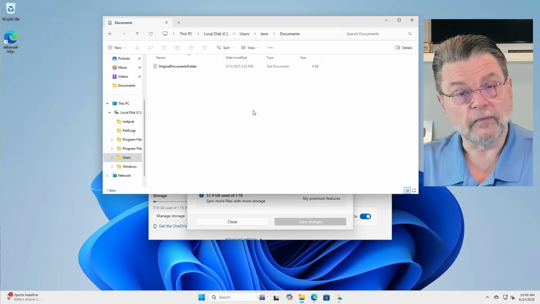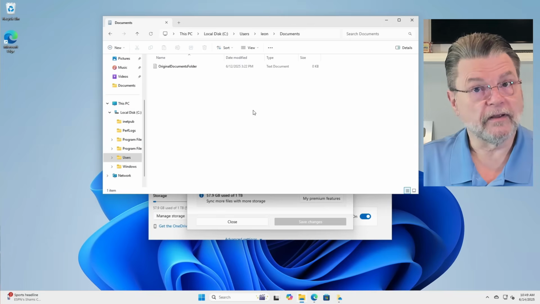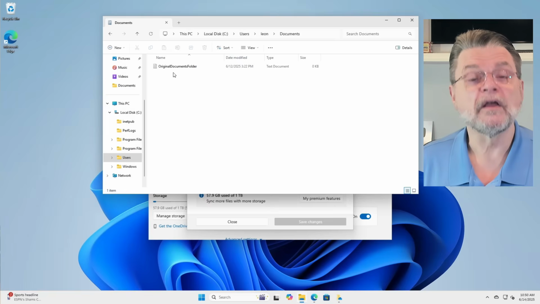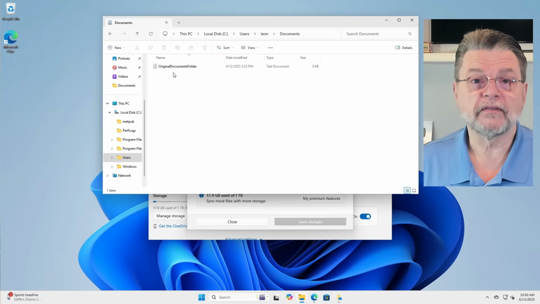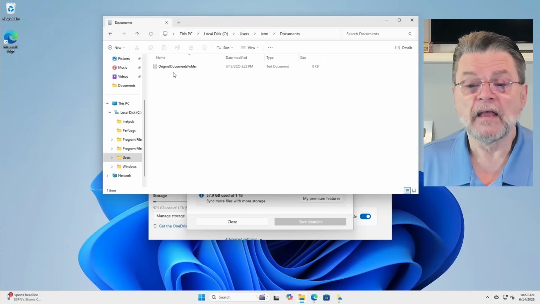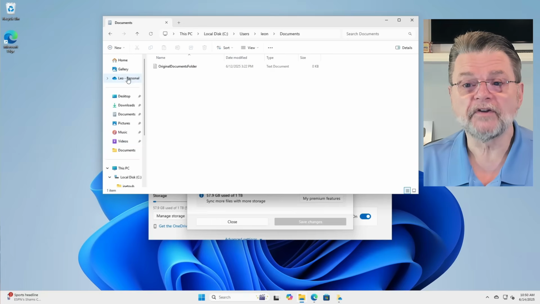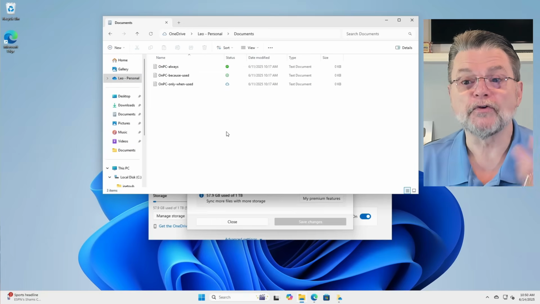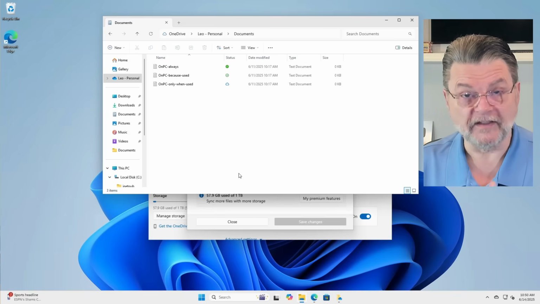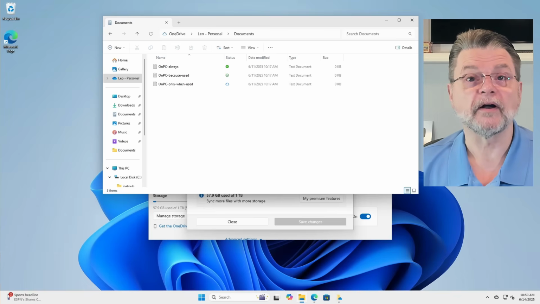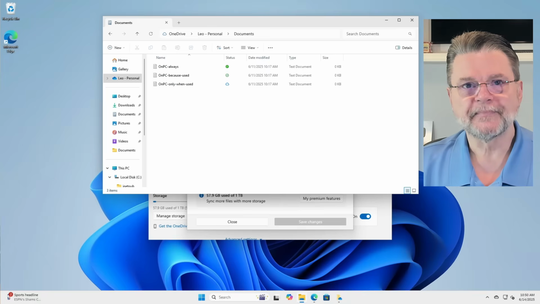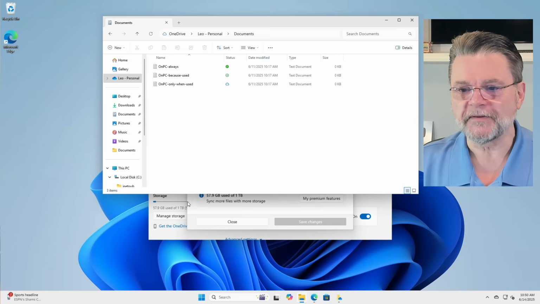Again, it is not within OneDrive, so it's not being affected by OneDrive. And this document that's in this folder, I've named Original Documents Folder because that's where the document lives. Now, we've already seen that in OneDrive, there is another Documents folder, and it has other things. It has the example files that I was using when I was talking about the 3 states these files can be in. All right, here's where things get messy.